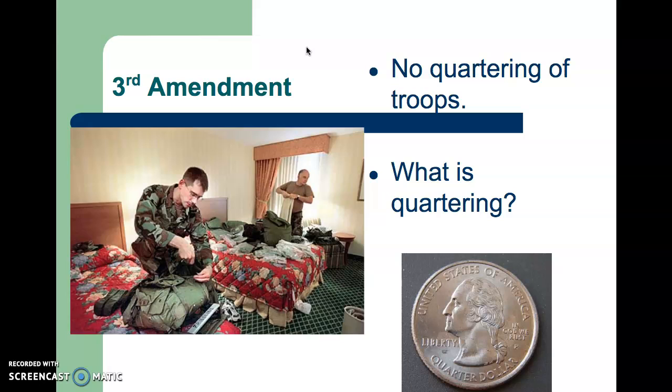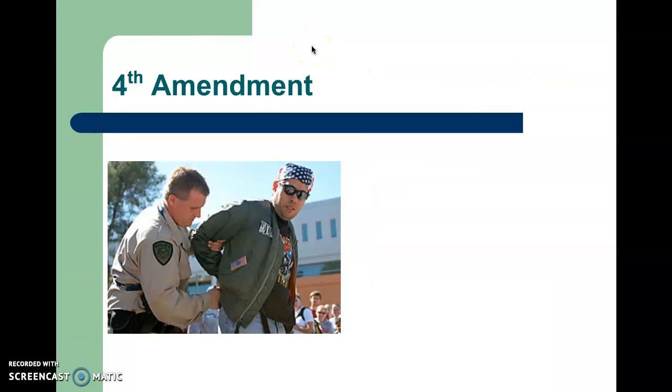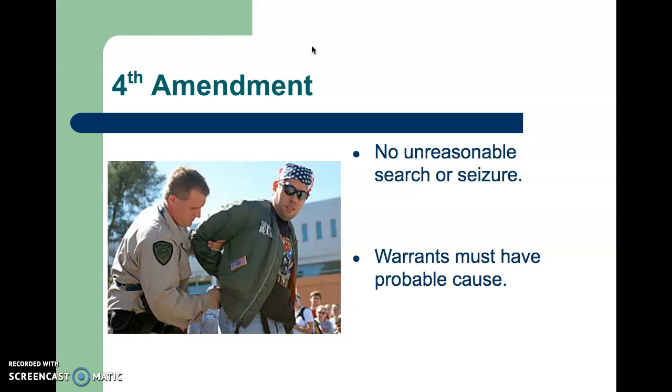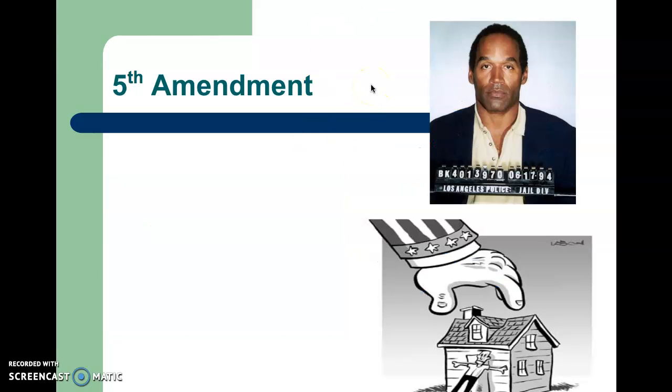No soldier will ever come up off of base and be like, hey, I need a place to stay for a couple weeks and you have to pay for my food and my lodging and everything. That is a good amendment. Fourth Amendment, no unreasonable search or seizure. Warrants, like search warrants, have to have probable cause. So if you walk up to a car and it smells a little funny, you know what I'm saying, that is the cops' probable cause to go search your car or search your locker or search whatever you think.